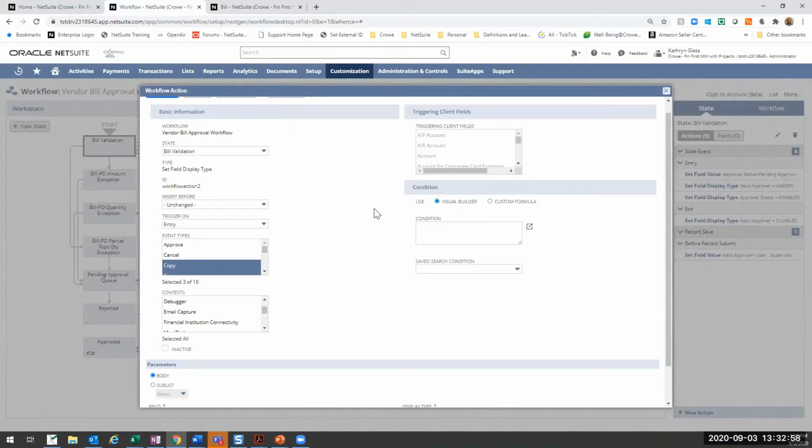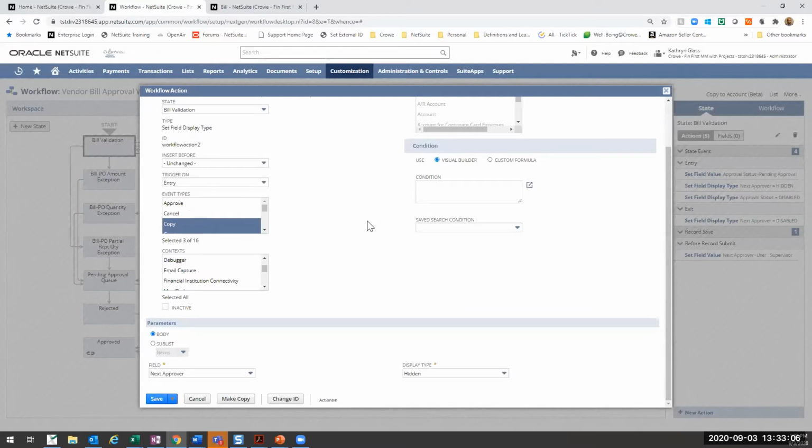So fields are only available, and then you can make them mandatory if certain conditions are met. And this is practical maybe when you want to have your users populate a field for a specific customer, but you don't want them to populate it for other customer types in a customer record or in an invoice. Instead of creating multiple forms, you can use a workflow to use fewer forms and have more variability using the workflow.